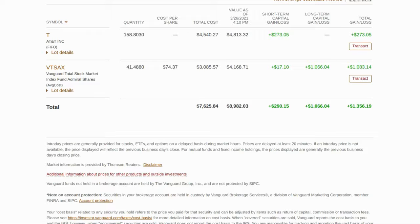Then we have AT&T. As you know, we received this money because of two 401(k)s that we had reaching a de minimis, which meant they needed to be rolled over into an IRA. With that rollover, I put it into my Roth IRA in Vanguard. I bought 156 shares of AT&T and now we're up to 158.8 shares — gaining almost three shares since we bought — and we've also gained another $273.05.